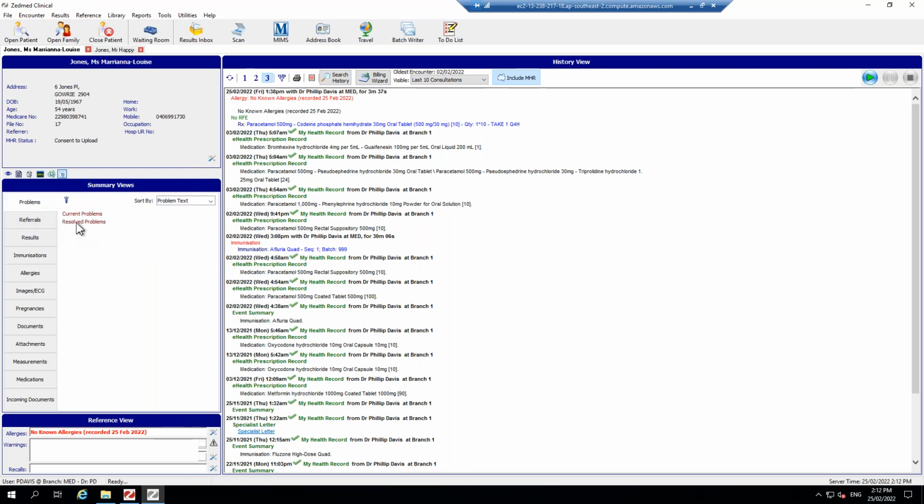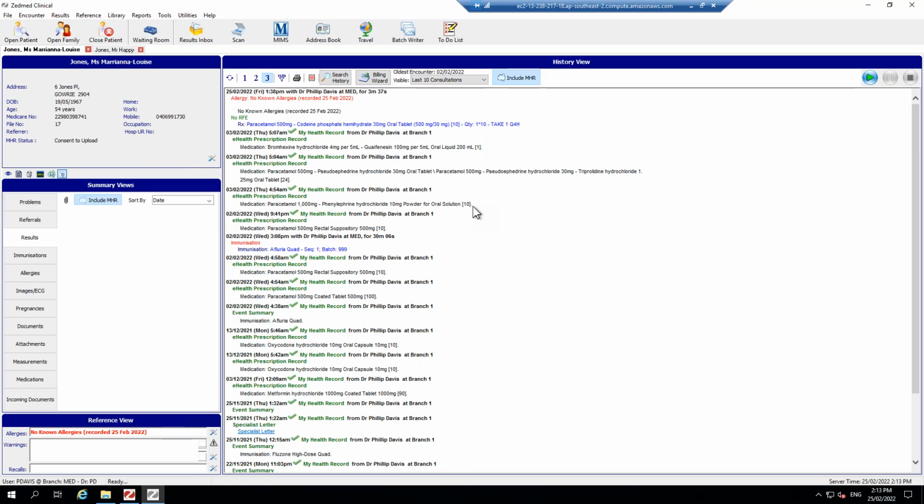Whereas if I go into the problem tabs, you can see it's not there. Any results will populate under the results tab as well. So that's very helpful in terms of viewing records that have been uploaded.